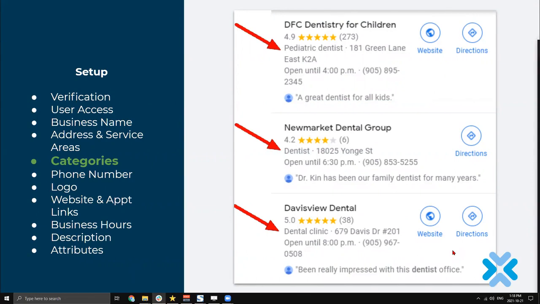Even though they look very similar, if I write children's dentist, Google's going to want to surface pediatric dentist more than just dental clinic, right? So pay attention. If you have a really specific category that fits, choose that as the primary category.